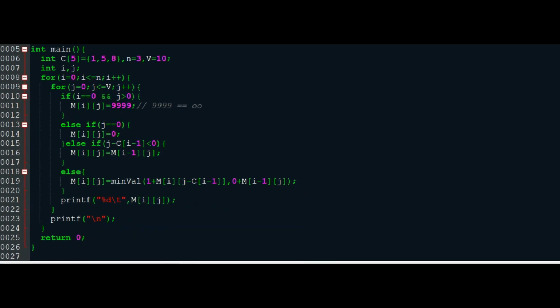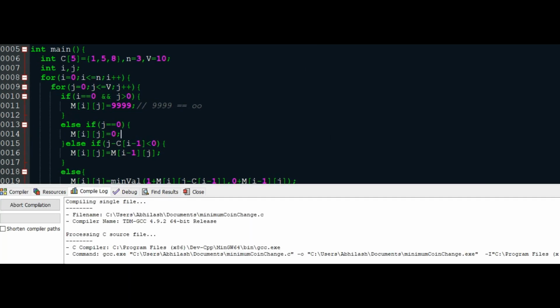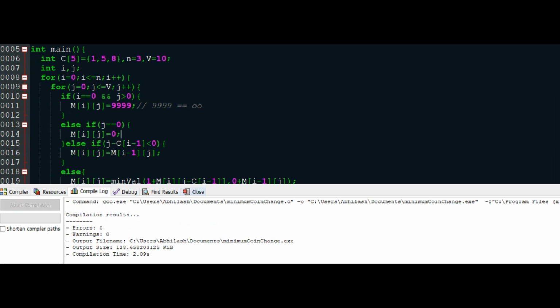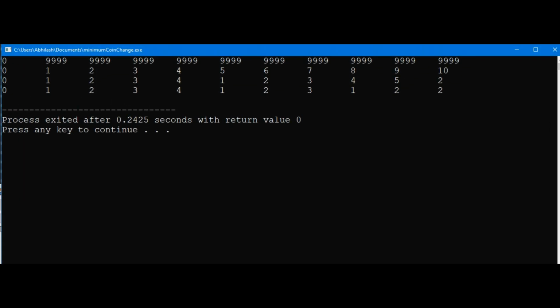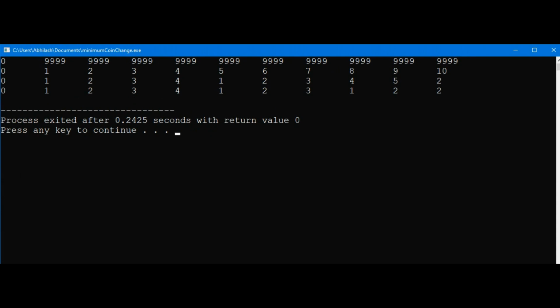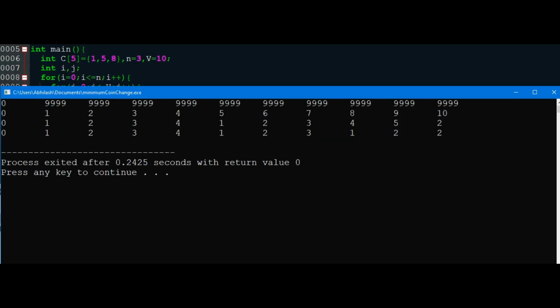Anyway, I'm running this code. It should give no error, and obviously it will give you some answers for 4 rows. Why 4 rows? Because there are 3 types of coins used and 1 row for the 0th index. Each row suggests some important facts. Consider a case where the number of columns represents the amount to be achieved and the rows tell you which coins I can use till now, till the ith row.